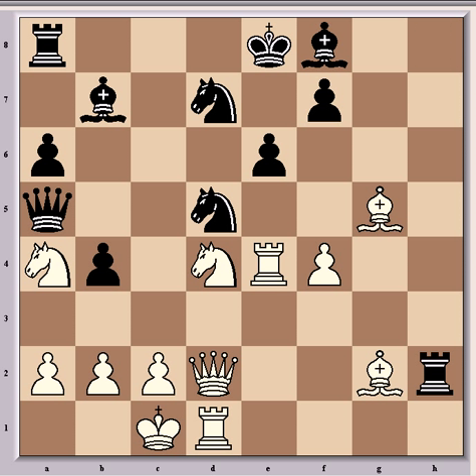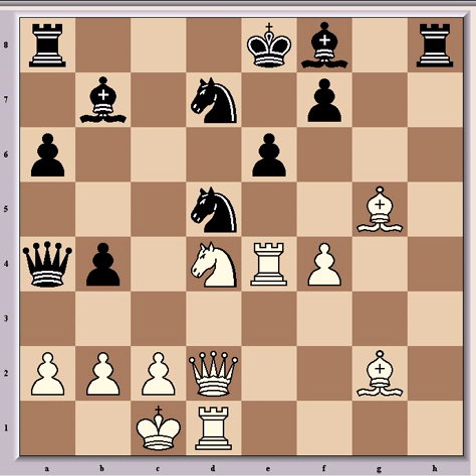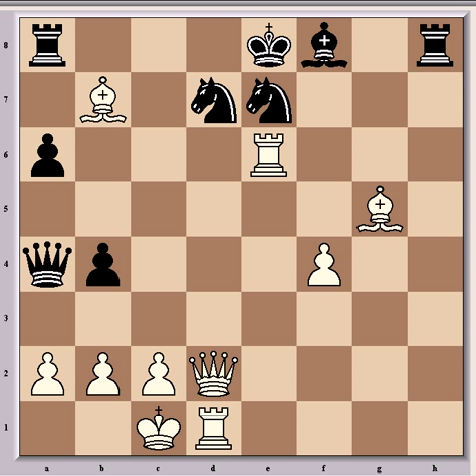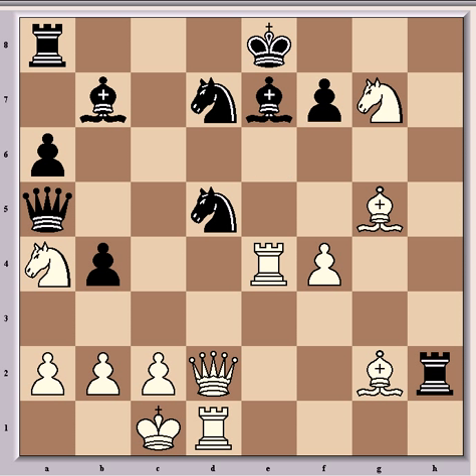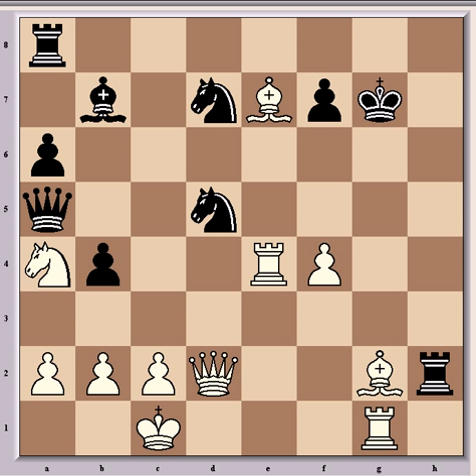So f4 and Rh2 from Van Wehly, really the best defense available to him. The knight on a4 was immune thanks to Kasparov having played f4. If Qxa4 then best play continues Nxe6, fxe6, Rxe6 check, Ne7, Bxb7 with a big advantage for white. So Rh2, and now the sacrifice finally takes place — by far the strongest move in the position, and now white is winning in every continuation. Van Wehly accepted with fxe6, which was his best option. If instead Be7, now comes Ng7 check, Kf8, Bxe7 check, Kxg7, Rg1 and white is again easily winning.